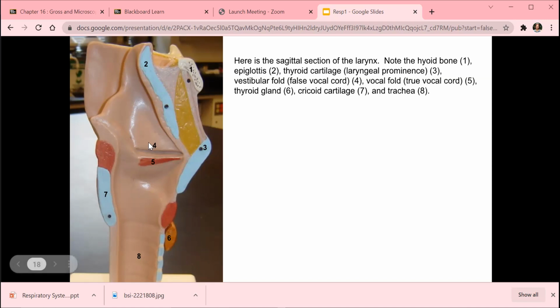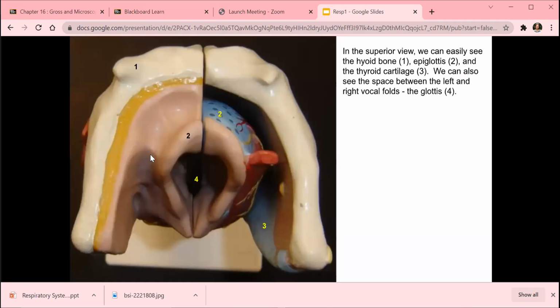In this picture, you can see the false vocal cord or vestibular fold and true vocal cord or vocal fold. The slit between them is called glottis. This is the glottis, the slit which we have between right and left vocal cords.